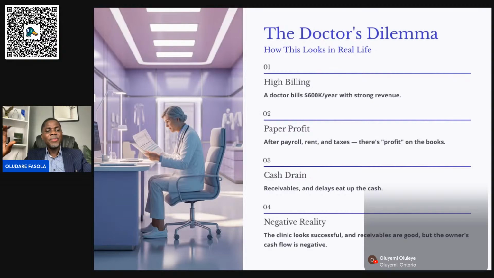So now you have a lot of money in the receivable, you are rendering services, you're making money, but the cash flow is negative. And when we are talking about cash flow, right? Every month, everybody must have what you call a cash flow. That is your income less expenses, the net income. If you don't check that every month to know whether I am profitable, whether I'm just running services, but I don't have anything to show for it on paper, I'm very rich.